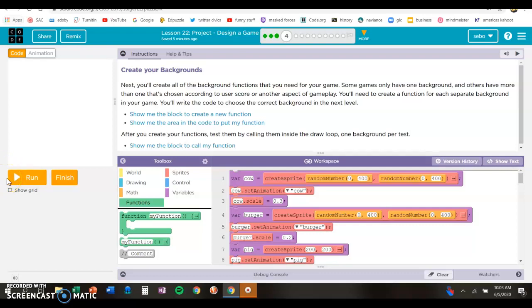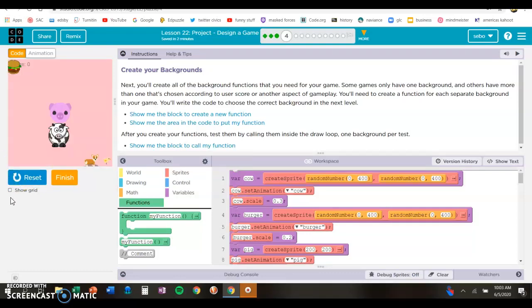So for my code.org game, on the left you can see my game lab. I have my game. Now this is a two-player game where you're controlling the cow with arrow keys and the pig with WASD as the cow tries to get the burger and as the corgi and the chicken in the bottom corner watch.